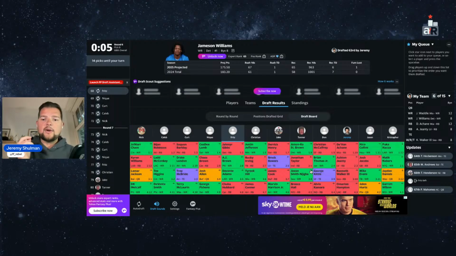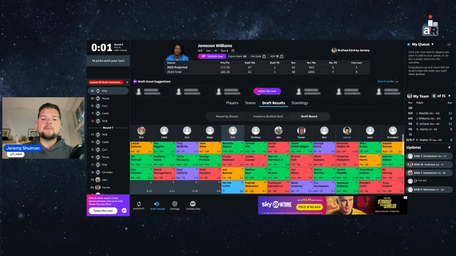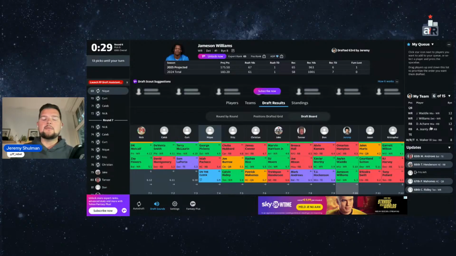So I end up with Devon Achane, Ashton Jeanty, Kenneth Walker, Omarion Hampton, Jalen Waddle, and Jameson Williams. So I am banking now on later quarterback and later tight end as we go through the middle half of the draft. You see a few names here. For example, Sam LaPorta. He's fine, but of course, I'm making my bet on JMO, so I'm really fading LaPorta at his cost. I just think JMO eats into that, especially in the absence of Ben Johnson. So Sam LaPorta is out for me.